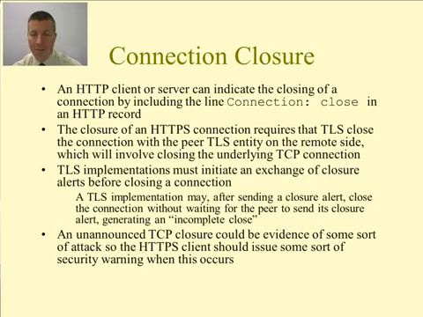TLS implementations must initiate an exchange of closure alerts before closing the connection, so that's where the alert comes into play. Otherwise, we're going to have an incomplete close, and this is where your timeout will occur, so that you will then be able to close the connection automatically without utilizing resources on your computer for an extended period of time. An unannounced TCP closure should be evidence of some sort of an attack, so the HTTPS client should issue some sort of a security warning when this occurs.